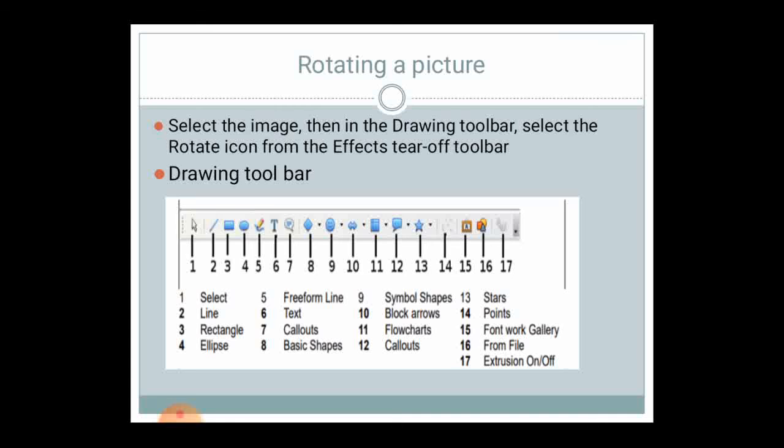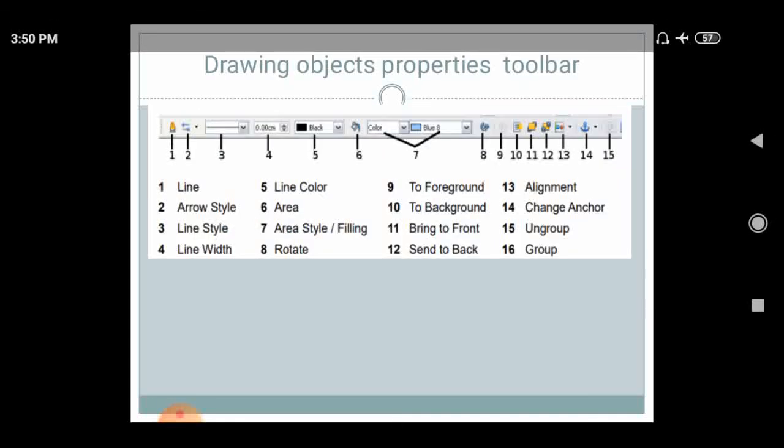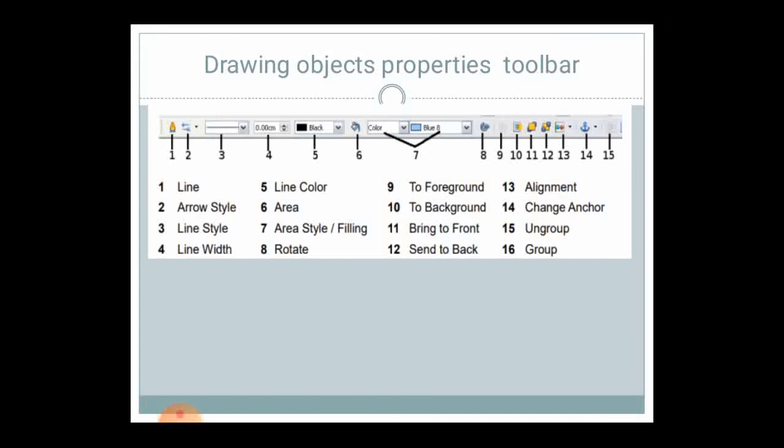Okay, next thing is the drawing object properties toolbar. Similar to that, it comes with a reduced number of additional features. First, as I said, line and arrow style, you know what it is used for. Line is used to draw between your margins and everything. The next thing is arrow styles. Arrow styles refers to modified styled arrows that will be added when you are using arrows, in order to make some of your items look special.